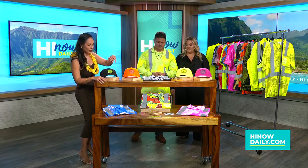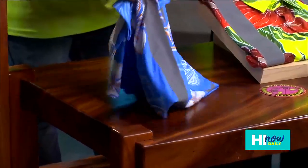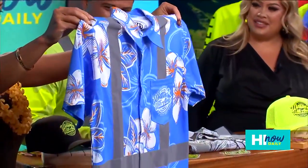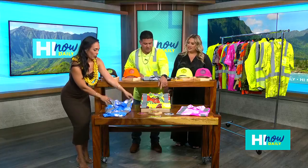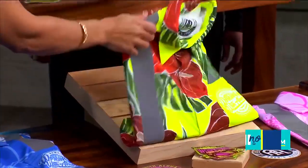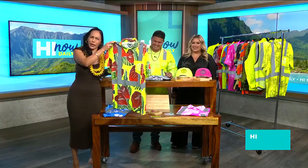So tell me what you guys have here on the table. On the table we have our blueprint — that's a blueprint area. I want to show everybody how cool these are. This is perfect. So that's one of our few early designs. This is our latest design that we're going to be dropping soon, so we get to showcase what we have coming up. I'm going to open this one too so you guys can see it — you're going to want these. Like I said, you don't even have to be in construction or anything. I'm already thinking, could I wear this? Where can I wear this?